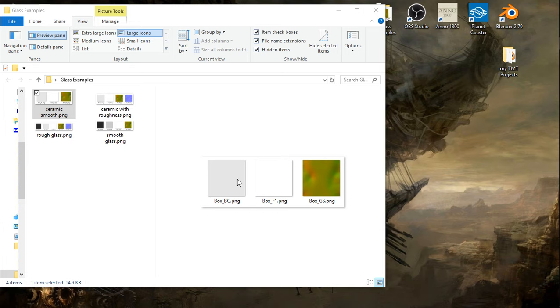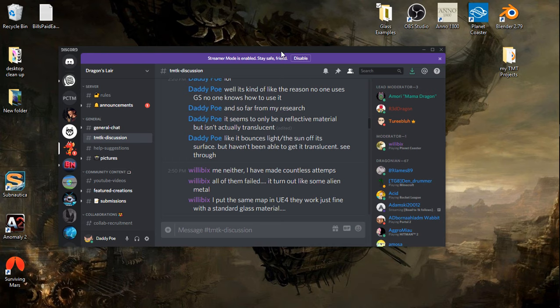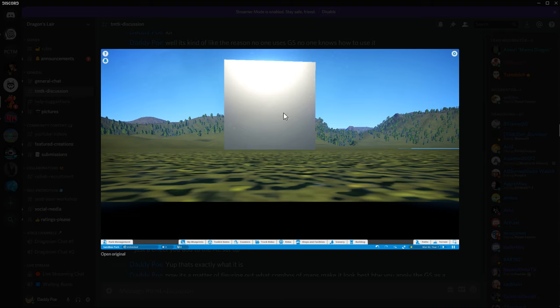With just the base color and the GS map as a normal map variant, we get something that looks like this. And as you can see, we get our glass reflection, but the object itself is not transparent.